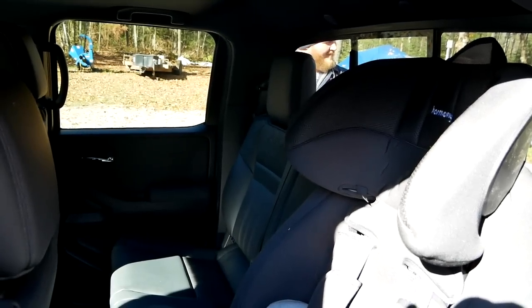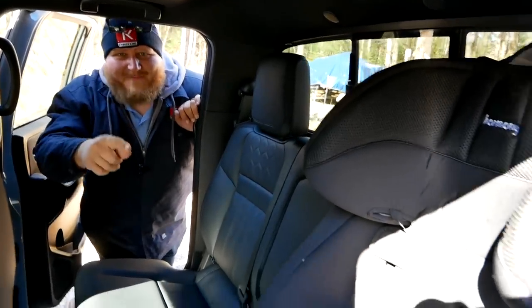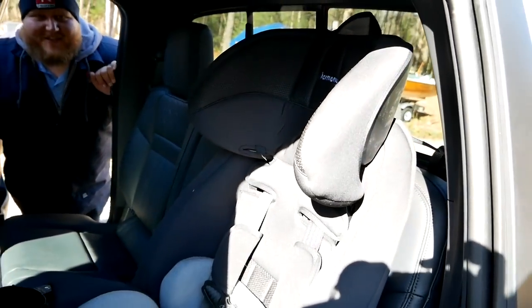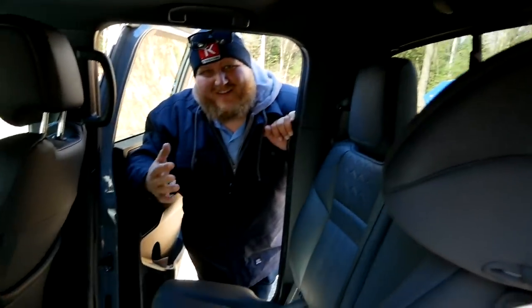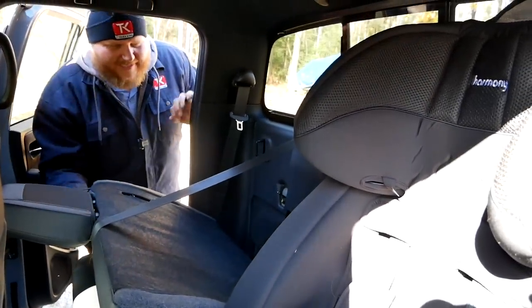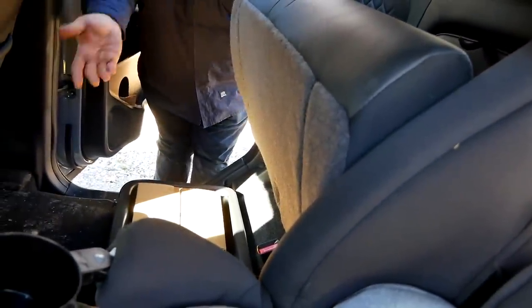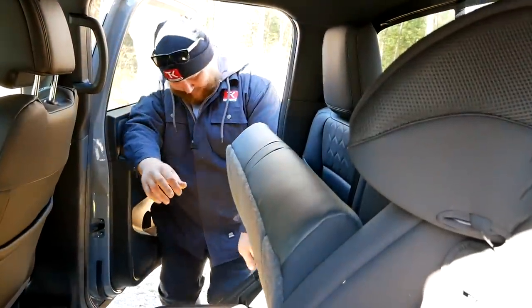Time for another episode of 'Does Steve Fit?' — starting with: do babies fit in the Nissan Frontier? With a forward-facing seat installed, it's a little tight back here, making seat installation challenging and not leaving a lot of leg room for toddlers. There are only two latch positions — behind the driver and behind the passenger — but three top tethers on the back of the seat, so you can seat-belt install a center seat with a top tether. One thing I love: the seatback folds down, making tether access simple compared to many other trucks. The Frontier also has storage under the seat bottom, offering both features where many trucks give you only one.